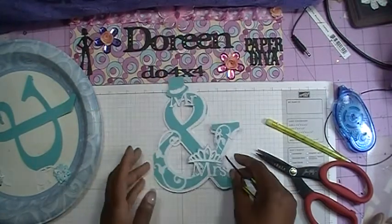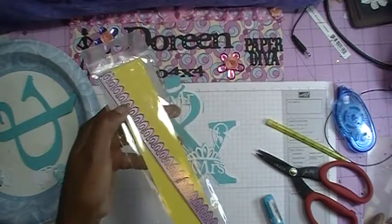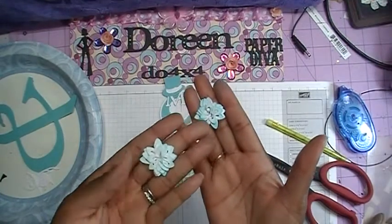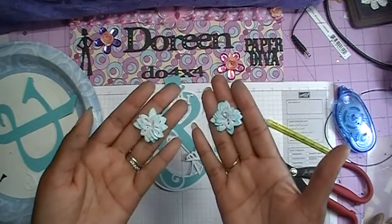So now, the other thing that I want to add on here is I've taken my new cherry land die, which I showed in my previous haul video, and it looks like this, or like this. I'm sorry for the glare. And I've been making some flowers with that, and they came out like this. So basically you just cut the die and then just roll them. And I've inked the edges using the peacock feathers.